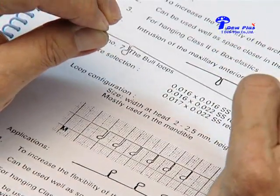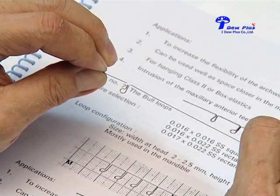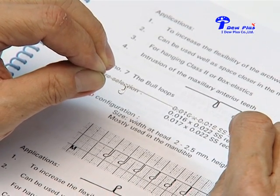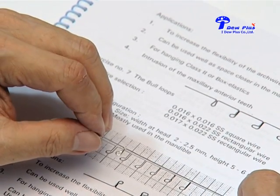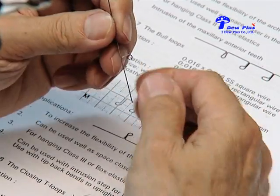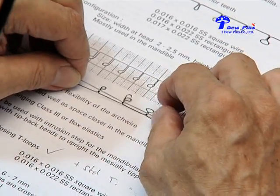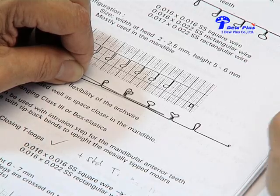This closing loop is not designed according to the safety pin principle, so activation of this loop must be taken seriously. Do not overactivate it because it will be dead and will not close the space. We can activate it only 1 millimeter at each time. To make it more resilient, we have to use longer wire. For example, we can make an L loop like this. You can see that the L loop uses longer wire as seen here.